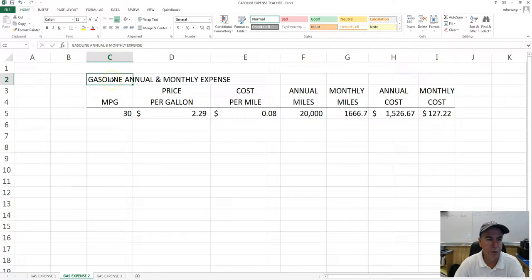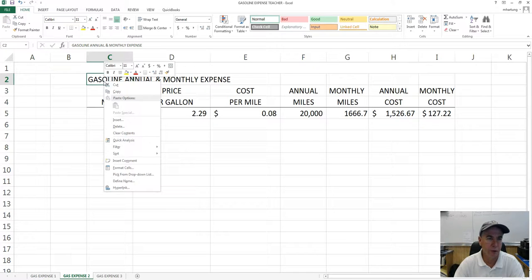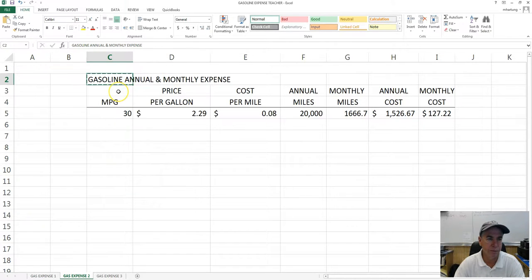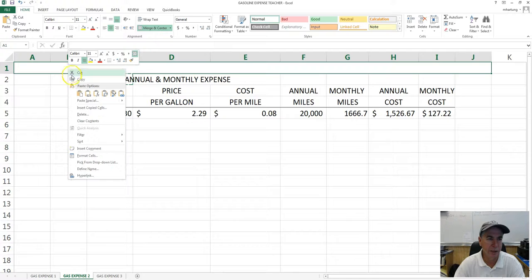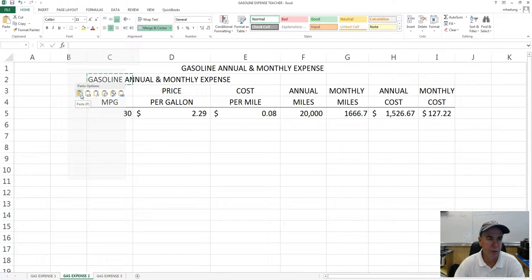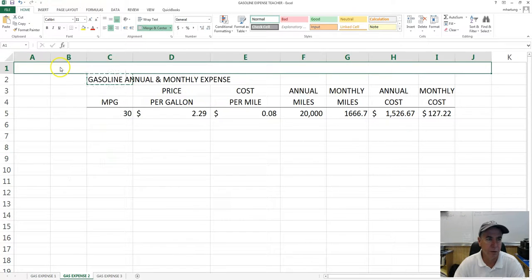And so let's click back where our heading is, and we can copy that. We can use the shortcut Control key and the letter C, or we can right click, copy, come back up here to A1, and we can right click and paste like that, or we can press Control V and paste that right in the center.